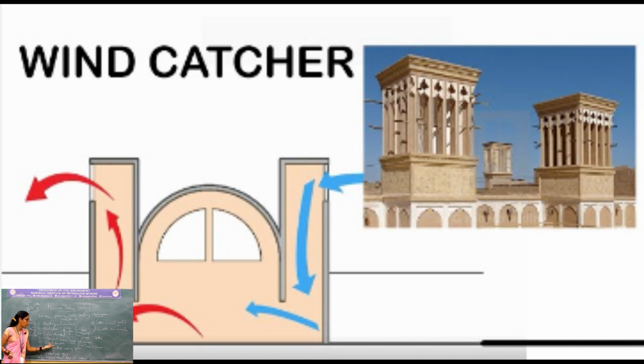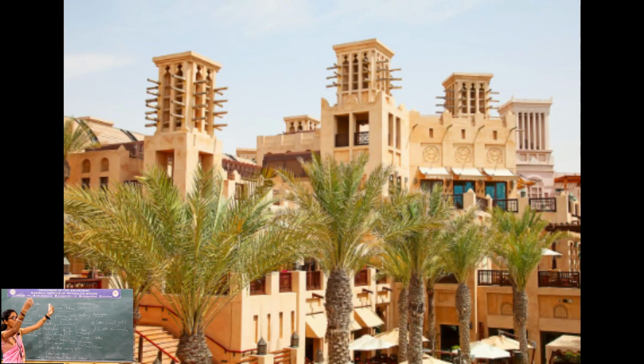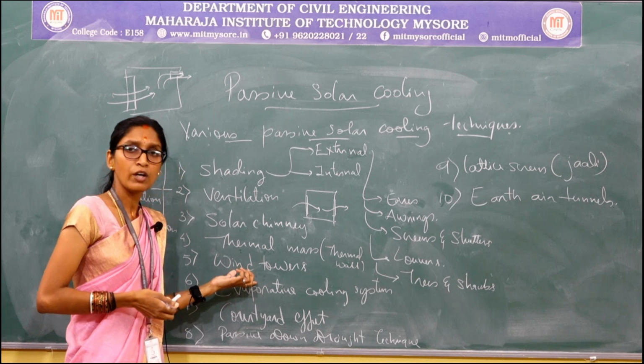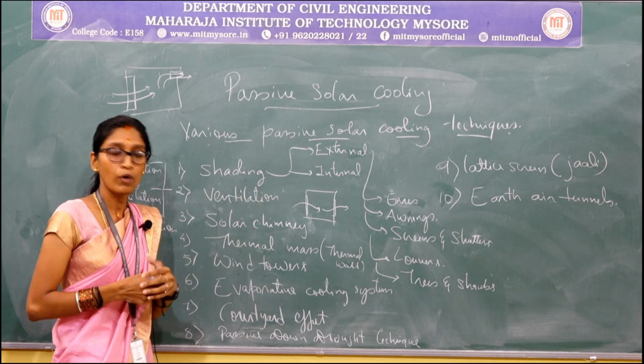So this is where your wind tower is also working. It is going to capture the movement of the air at the top and draw that air down. Since the wind is blowing at a higher speed, it will obviously enter into the space which is present, right? But at the same time, the hot air, which has a lower density, will rise up and be removed, right? So this is how your wind towers are going to help in cooling up of a system.